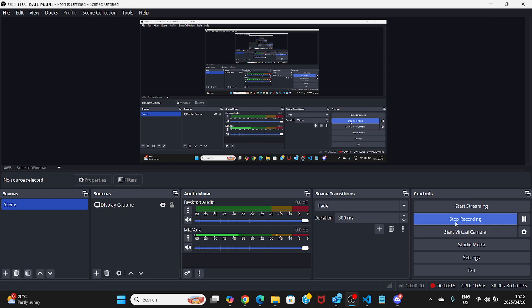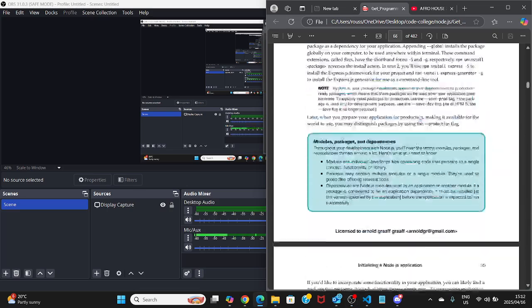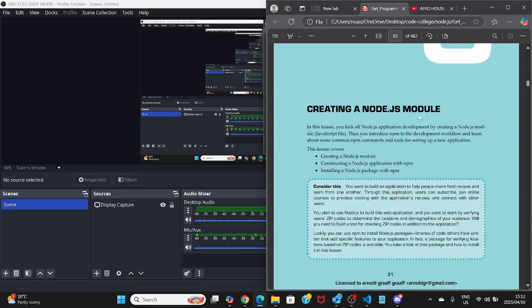Okay, so in class today we learned creating a Node.js module. I have a brief summary about what it's about. We were introduced to npm as a tool to manage dependencies and packages for Node.js applications, and then we learned to initialize the project using npm and to create a package.json file.